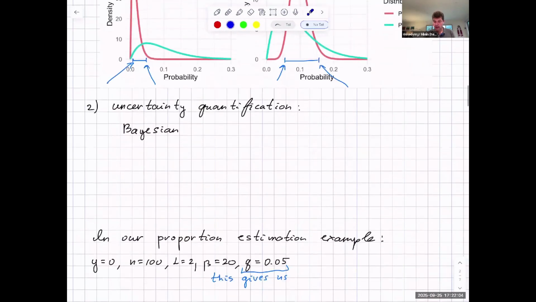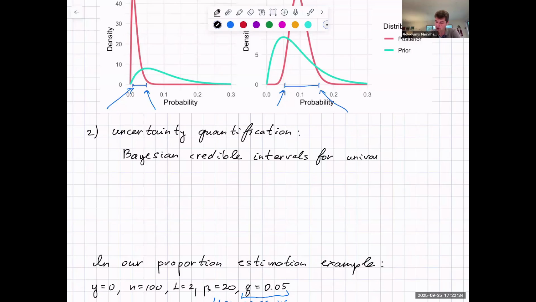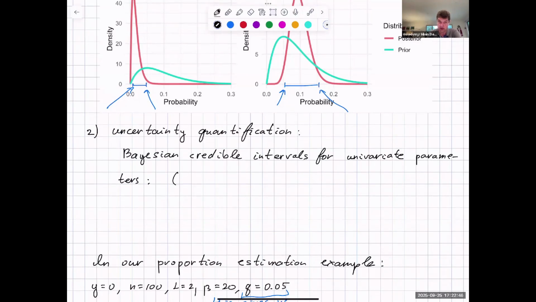Okay. So this is point estimation, but as I said, in many cases, especially in sciences, but I would argue everywhere, we would like to understand how uncertain we are. The way we do it is with Bayesian credible intervals, which are analogous to frequentist confidence intervals. A lot of times they do end up very similar, but not always. We usually do it for univariate, scalar parameters. Even if I have a vector, I'll do it one by one. It's possible to do it jointly, but the interpretation is so hard that no one does it in practice, to be honest.